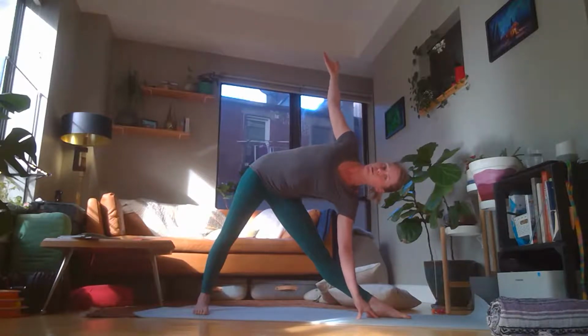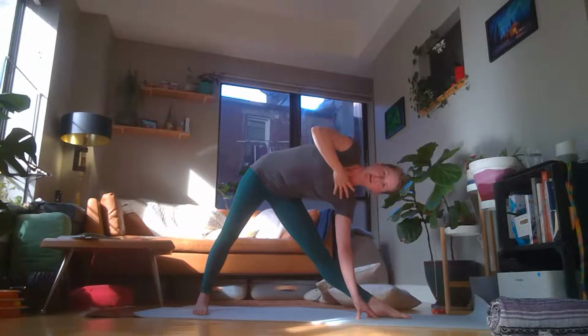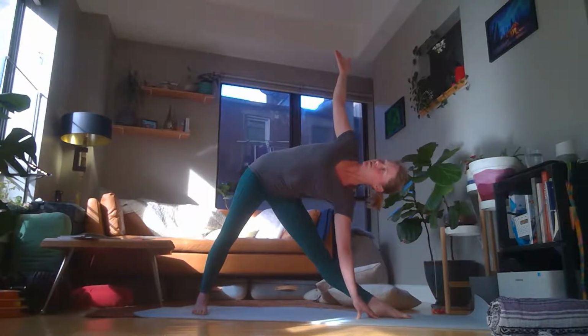So wherever your fingertips land, press away from that surface on the left side. And keep pulling the right fingertips up towards the ceiling, again, to spread the span, your wingspan. Keep pressing to the outer edge of your right foot. Pull the low belly in. A couple more breaths in. Maybe close the eyes, soften the eyelids.